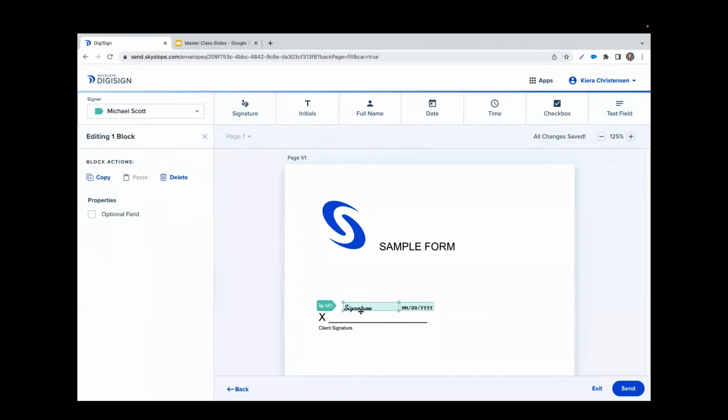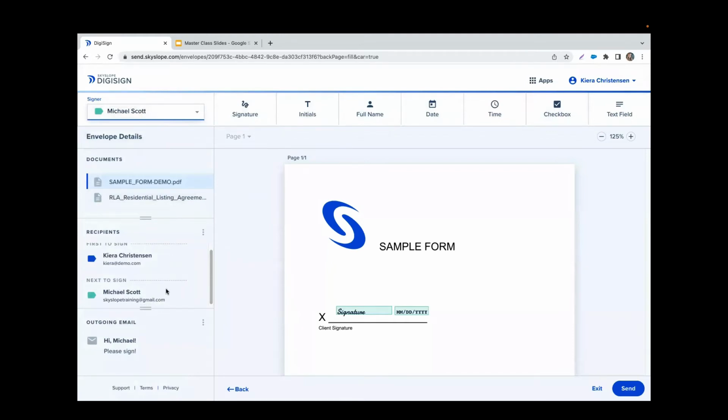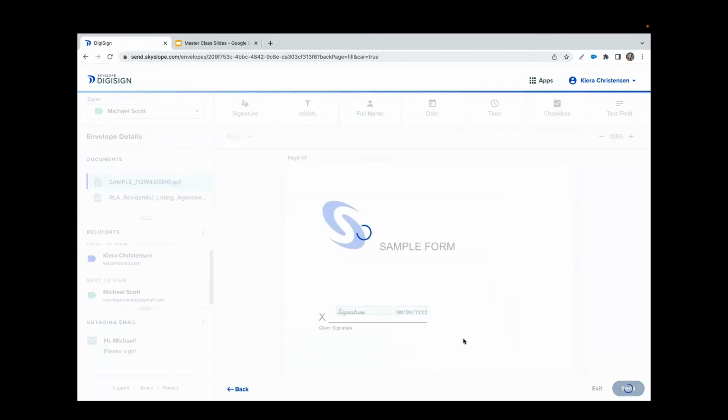Now I'll go ahead once again, add that signature. I'm happy with that being the only required line item. I really had a chance to take a look at all of the different features here, played around with that signer group and that color coding system. I'm making sure that my recipients, once again, are good to go before coming on down to the bottom and clicking send. I can reference that email. I can update accordingly, but for now, let's go ahead and send for signature.